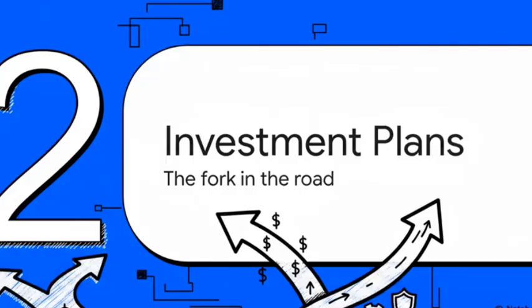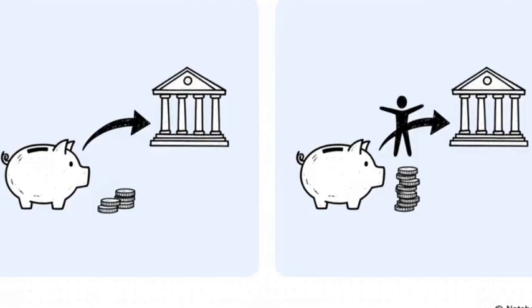Moving on to Section 2, choosing your investment plan. This is your fork in the road. Once a fund is actually active, you face a crucial decision about how you want to participate and, more importantly, pay for the management. Think of it like wholesale versus retail shopping. The direct plan is like wholesale. It's purchased straight from the fund house. Because there's no middleman distributor, there are zero commission fees, which saves you directly on the total expense ratio.